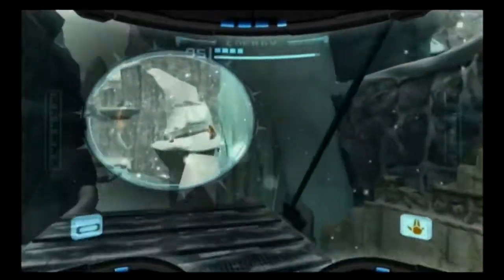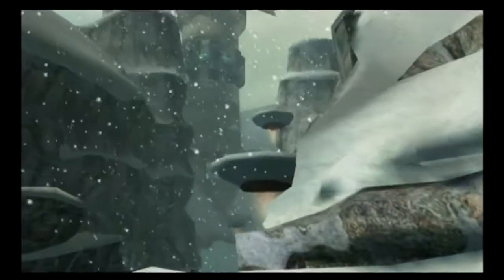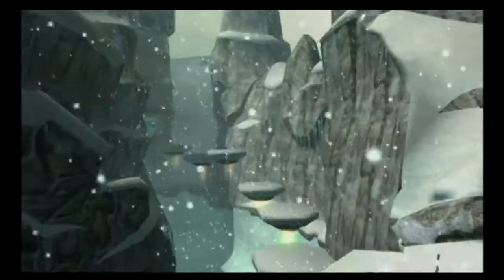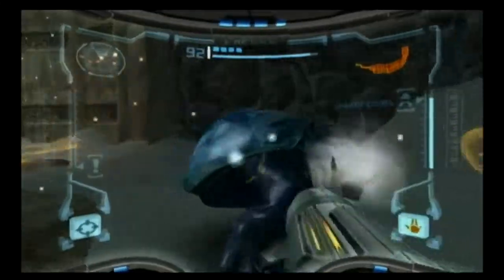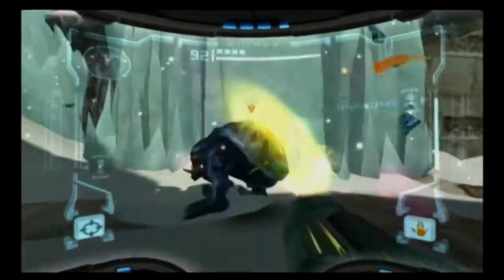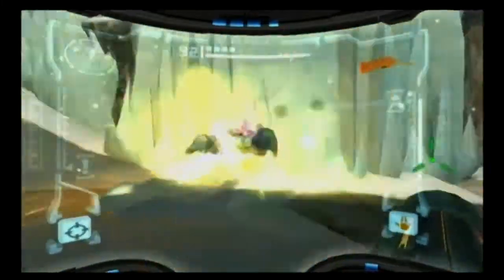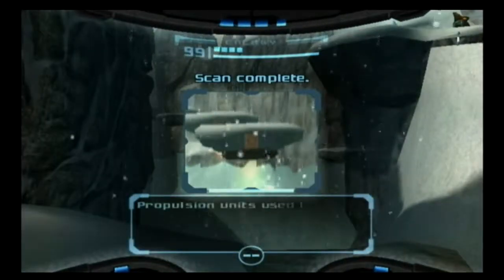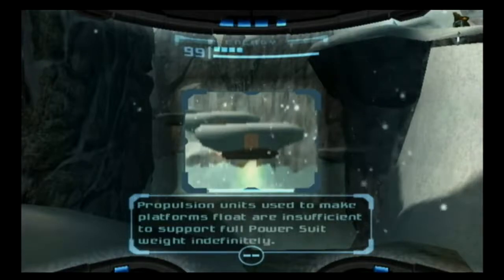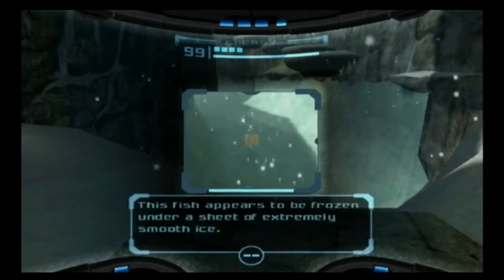I like this room. Platform realignment successful. Lock on. Thank you. Scan. Propulsion unit used to make platforms floater insufficient to support full power suit weight indefinitely. This fish appears to be frozen under a sheet of extremely smooth ice.